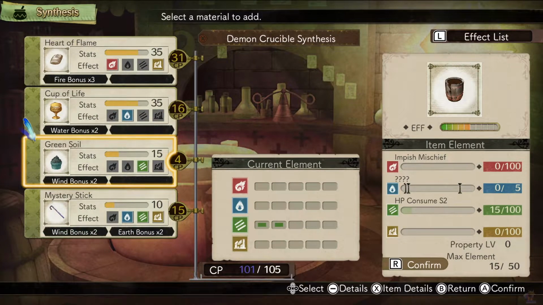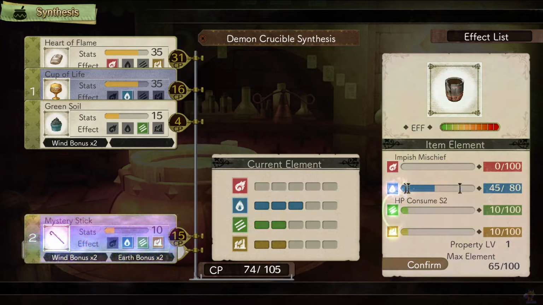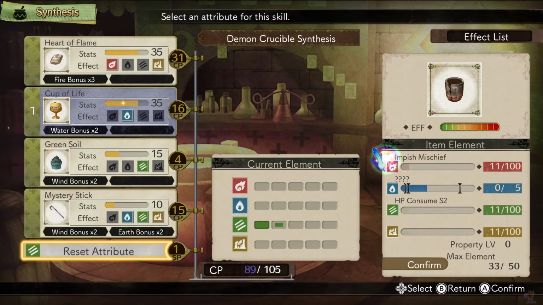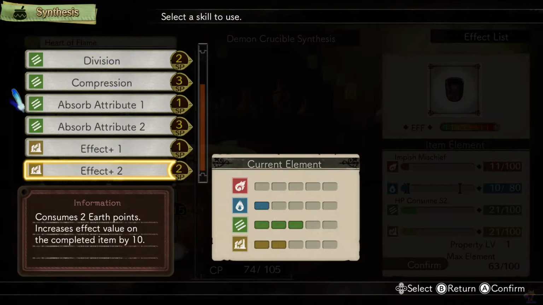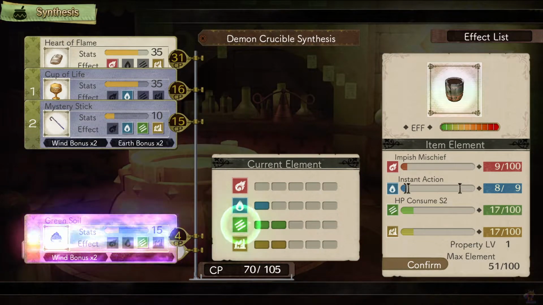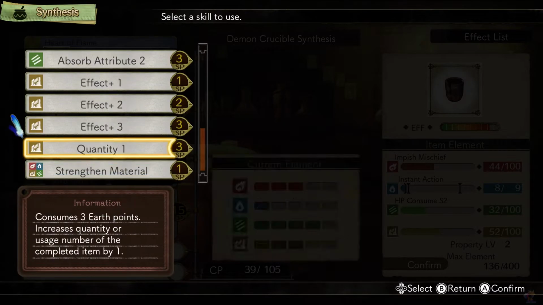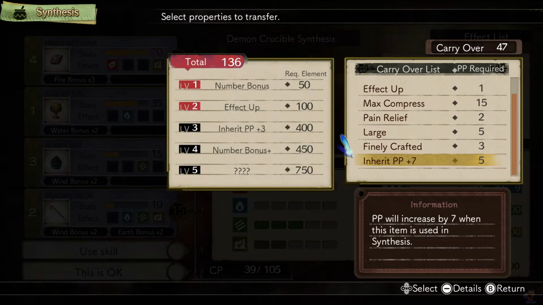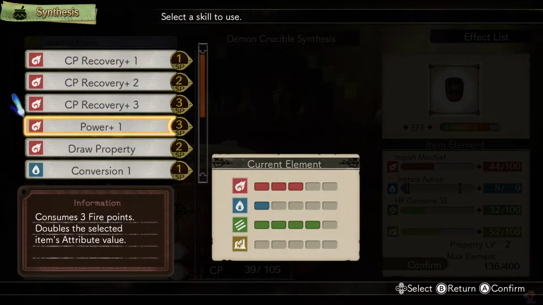All right, let's start. Looks good, looks good. This might work. Adding air. Distributing power. Adding effect. Please go well. Yes, looks good. Using special skill. Drawing out material power. Using special skill. Drawing out properties.